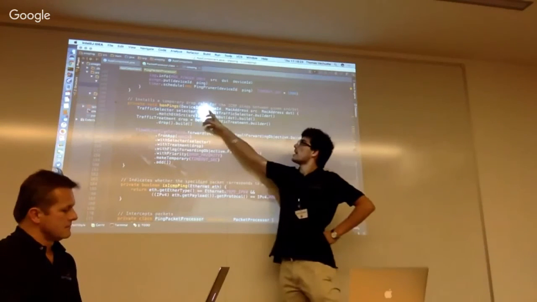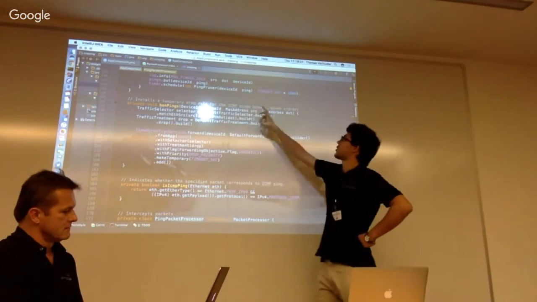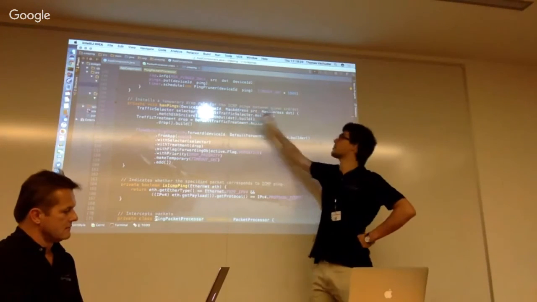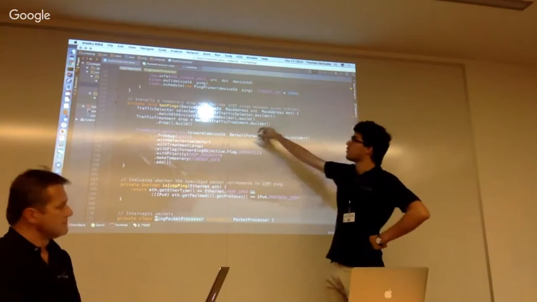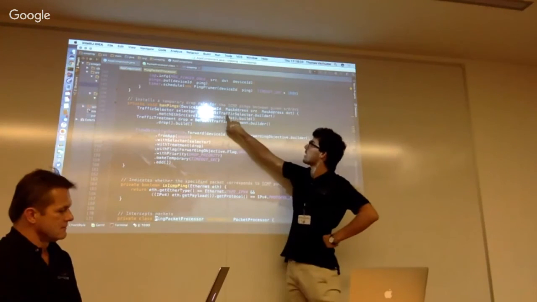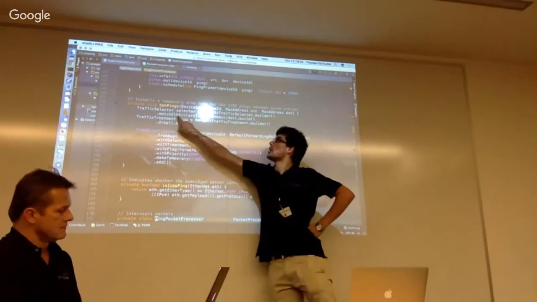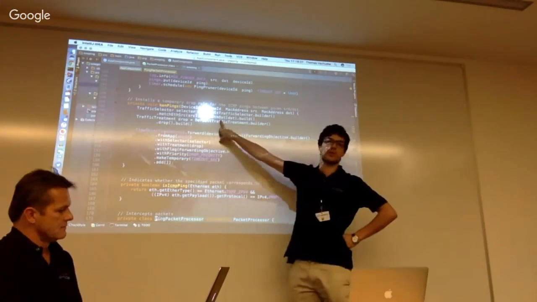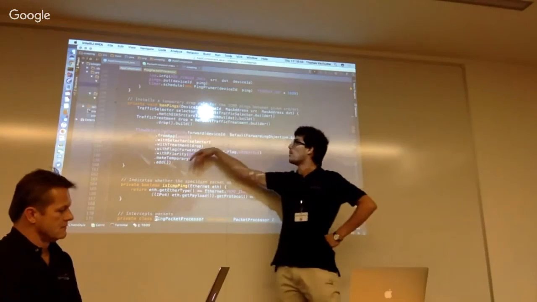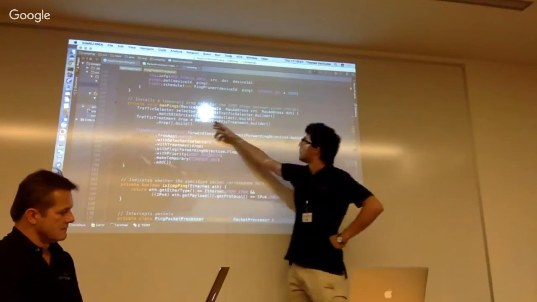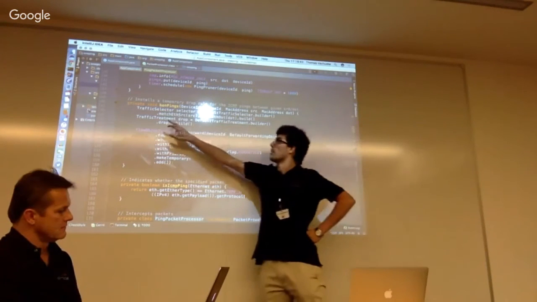Basically, you get the device ID, MAC address, source of the ping and destination of the ping, and then you build a default traffic selector matching the Ethernet source and the destination to a builder, and then you say drop it.